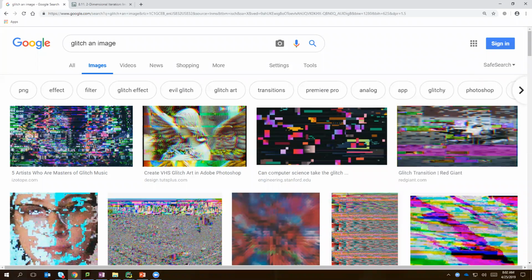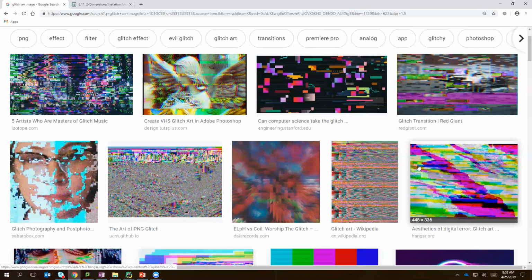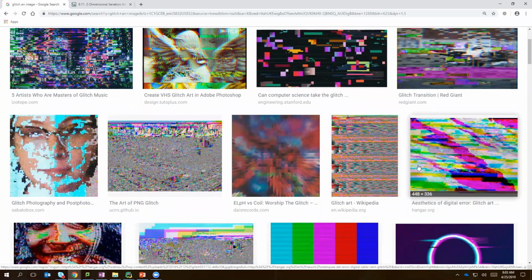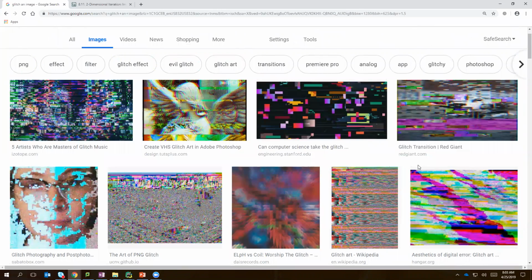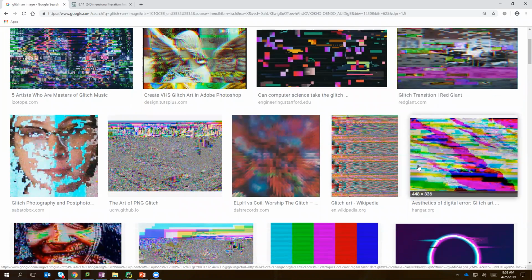Well, a couple years ago, we had presentation assignments, and I asked people to tell me about new technology. I had a student who was very interested in audio and video, and so his presentation was about glitching images, and it was really interesting to me. This is just a Google search of glitch an image, and you'll find a lot of different things. Image glitching is taking an image and then applying some sort of effect to it to scratch it, sort of like a DJ only with art.